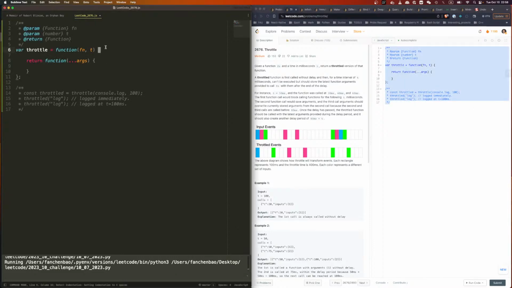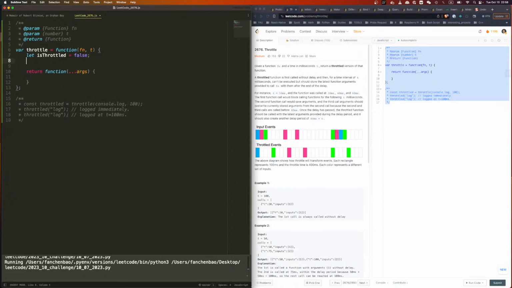So what we definitely need is isThrottled, which we default to false, and we can say latestArguments. We don't assign anything, that's fine.